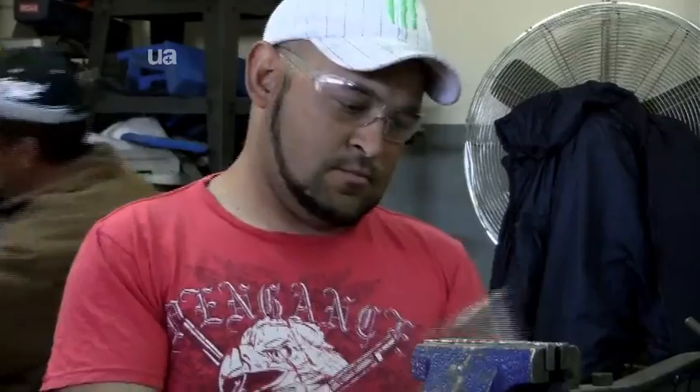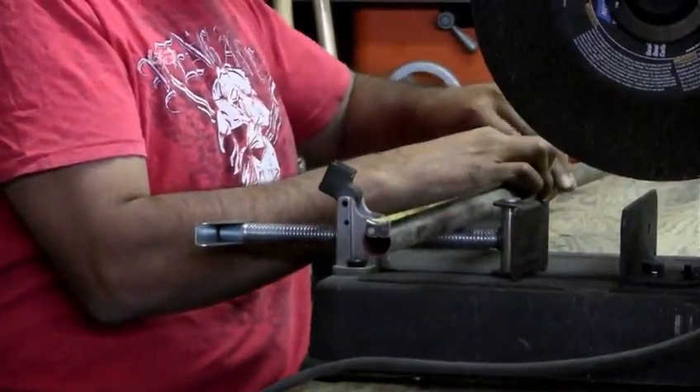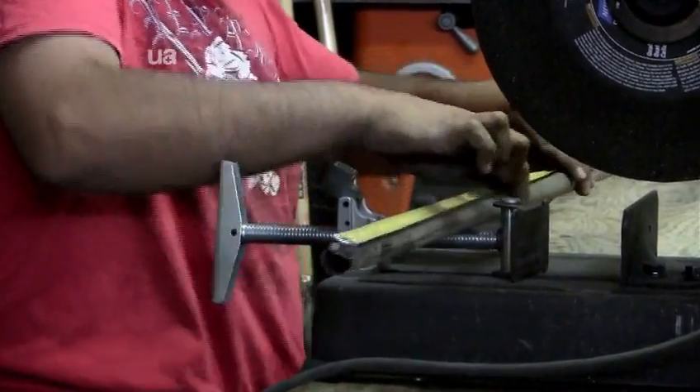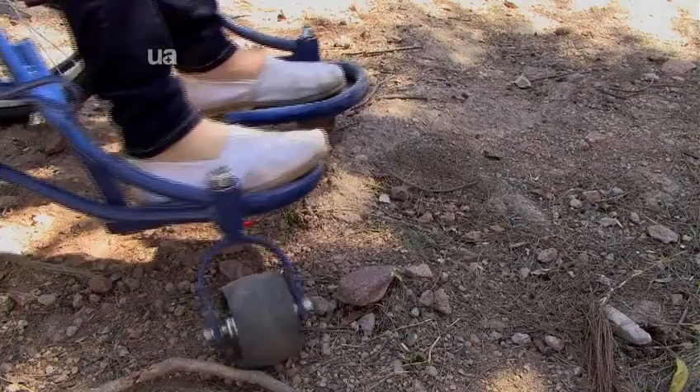The all-terrain wheelchair shop here is promoting a bi-national effort to improve mobility for people with disabilities on both sides of the border. These chairs are used in various poor countries where the terrain is very bad. You get around easier in one of these wheelchairs than a conventional one. These wheelchairs can handle any terrain, whether it's a hill or a rock. The sidewalks are not made for a normal wheelchair that you find in a store.